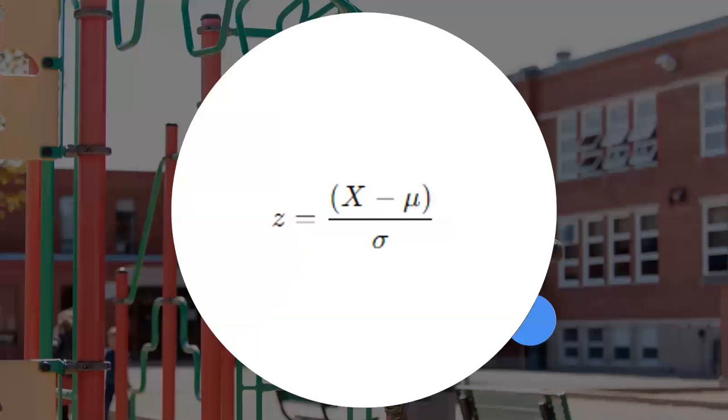So let's take a look here. This is the formula that you would use if you were doing this longhand. The X is the value you're examining, or your data point. The mean is the average of your data. And then this is your standard deviation. So we're looking at your data set. Again, this is the average or the mean, and then the bottom one is standard deviation.